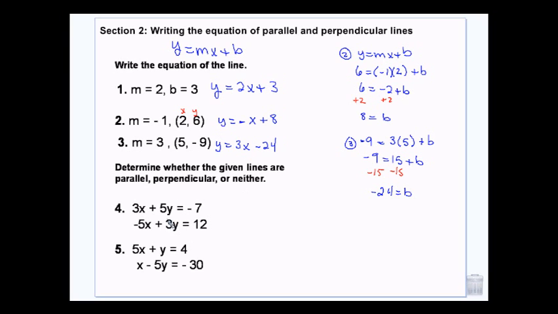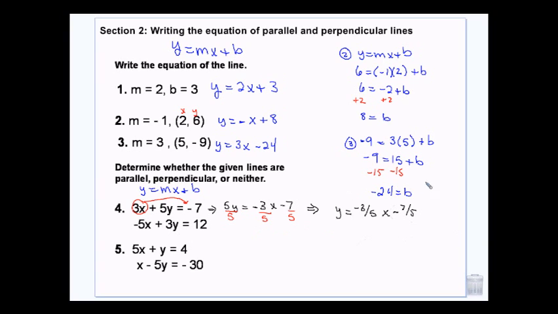And then we talked about telling whether or not the things are parallel or perpendicular. And to do that, we had to put them both into y equals mx plus b format and then compare the m's. Remember from last week? So I'm going to pick up this x and move it over. And that gives me 5y is equal to -3x minus 7, which I'll then divide everything by 5. Which will give me y is equal to -3/5 x minus 7/5.